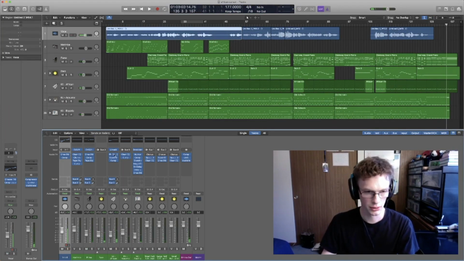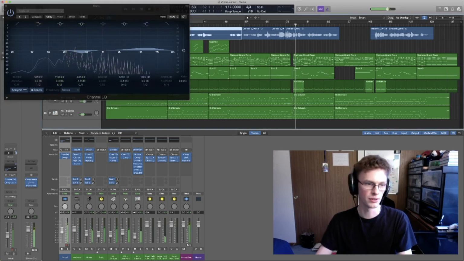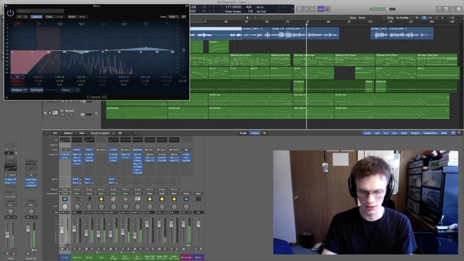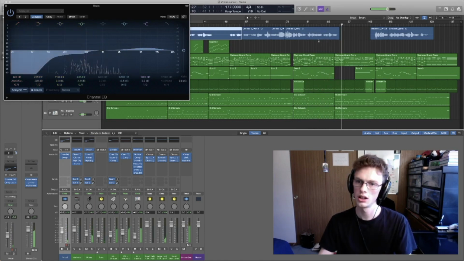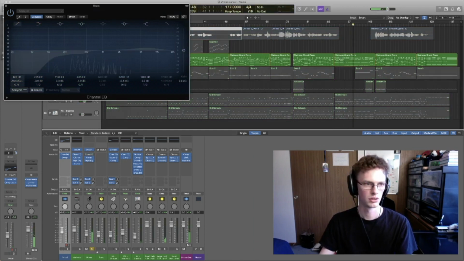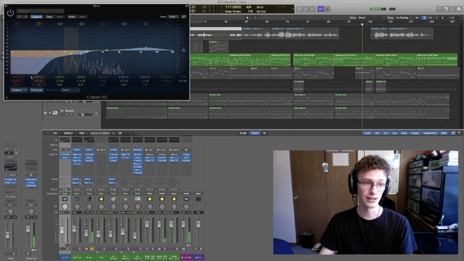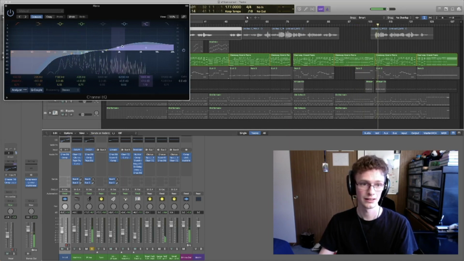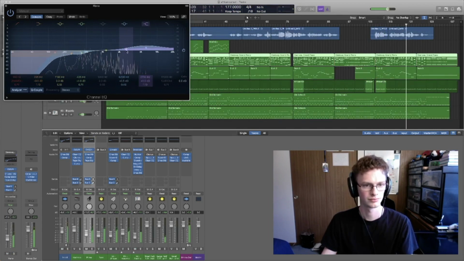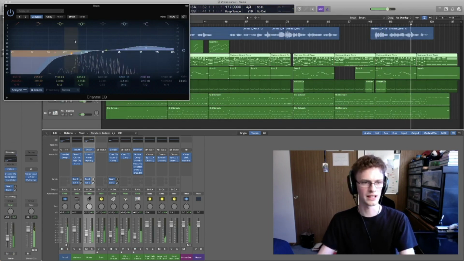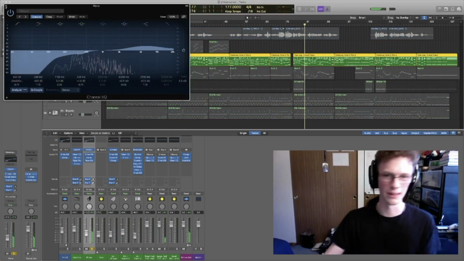The other thing I am going to do is cut out the low end on this keyboard, which won't make a huge difference. But just clear up some of that low end. And then I'll cut a little low. There we go, that's a little nicer. So now we're going from muddy to getting a little lift. In fact, I think we can still bring this up a hair here. Yeah, let's try that in the context of the mix. I like some of that high end, I think. There we go, just give it a little taste of high end. Covered. Open. Wonderful, that works a lot better in the mix.